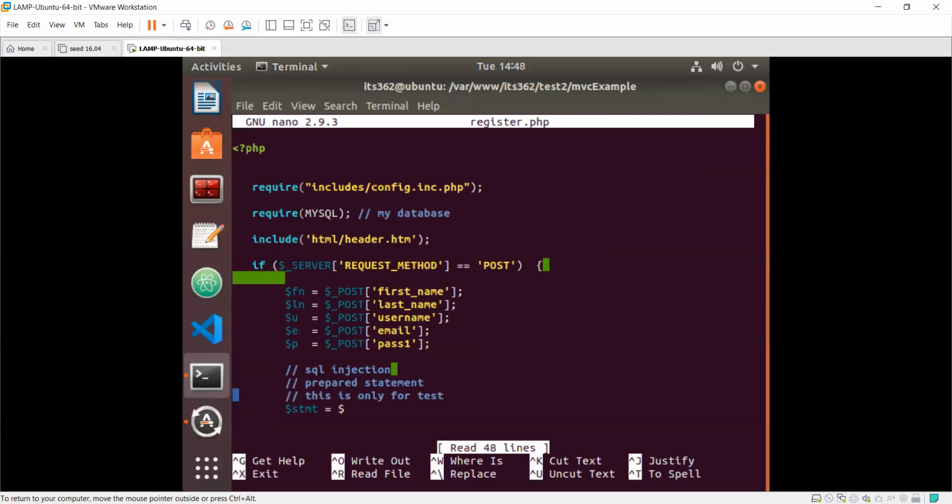So then in here should be $DBH, just like that. And then we're going to call the prepare statement, prepare. And the prepare statement allows us to do a couple of things.